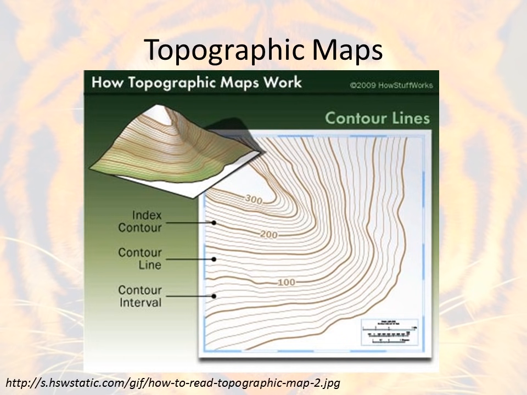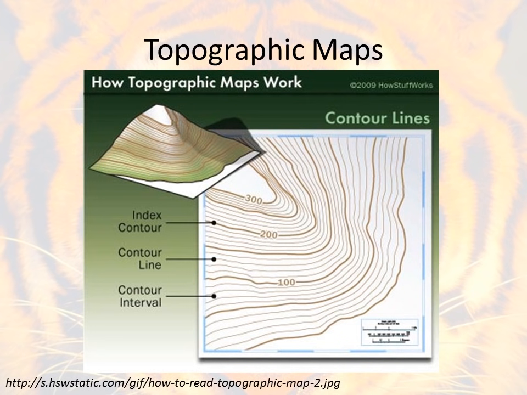What does the contour line tell you? It's all about elevation. So if this was a mountain or a hill that I was climbing up, and I want to look at that on a flat piece of paper — that's my topographic map. If I'm walking up this hill and I'm right on the line marked 100, that means my elevation above sea level is 100 — either 100 feet or 100 meters, depending on the key.